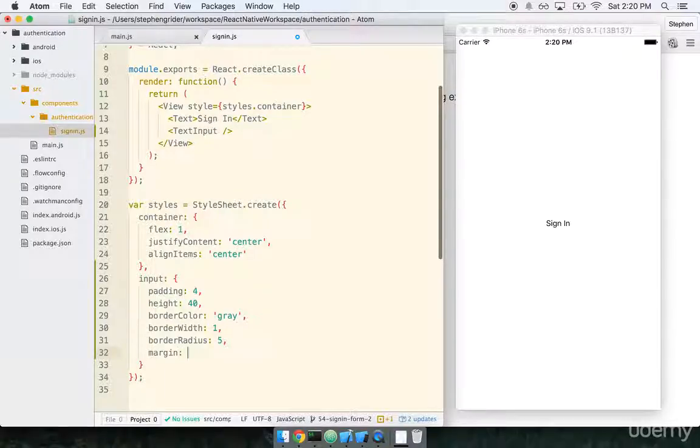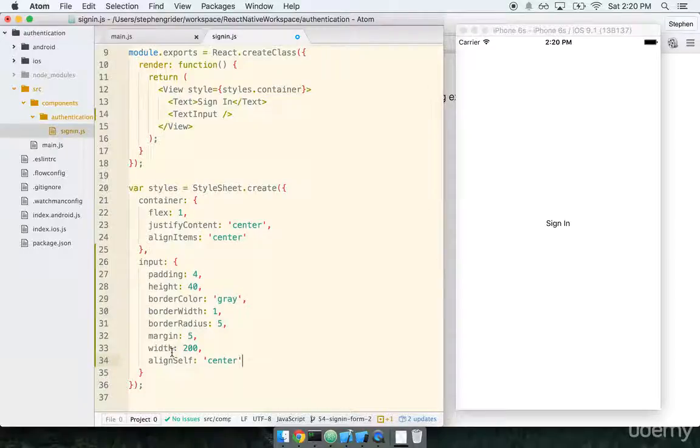We'll also do a margin of 5, and we will fix the width of this input to 200. And finally, we're going to align self center.